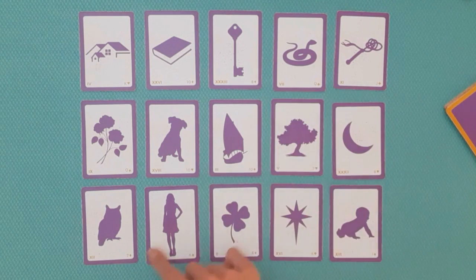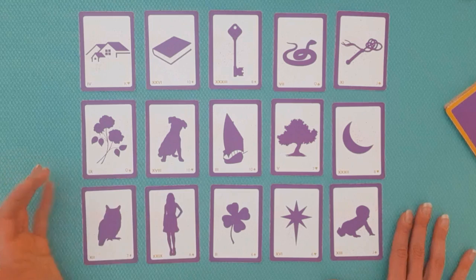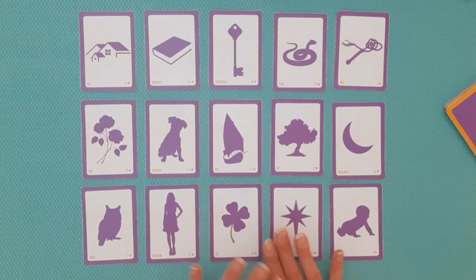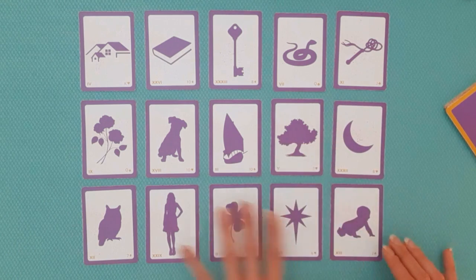And we could also tie these in the diagonals. But the clover star is a beautiful pair because it points to healing and the child points to a new beginning. So I really think that this is an opportunity to clear the air and turn the page into a new chapter. And really, this is very releasing and relieving. And again, it helps you move forward. So a very key takeaway from this venture is to clear the air with someone and move on from there. So these are really bright cards. And we see that you do this successfully.